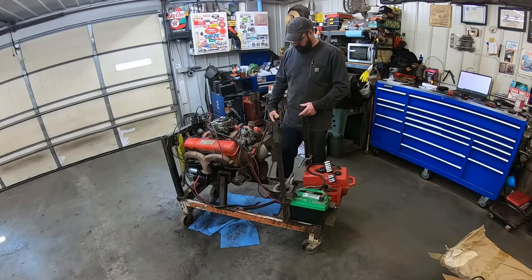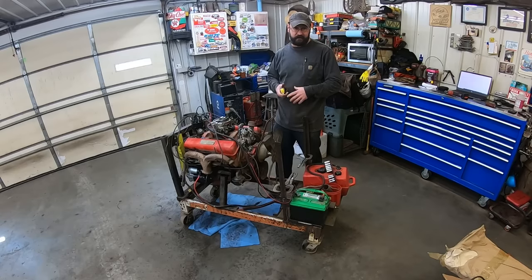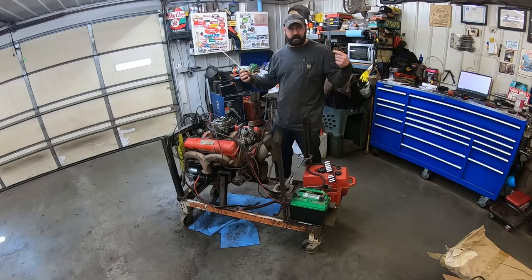So, usually to tension a belt, you gotta have a generator or alternator to tension it up. What I like to do is get just the right belt, and then you roll it on with the fan, just like you did with your bike chain when you were a kid and you knocked it off. You just put it up there and you roll it on. You didn't get the crescent wrench out and strip out your axle bolt every time, did you?